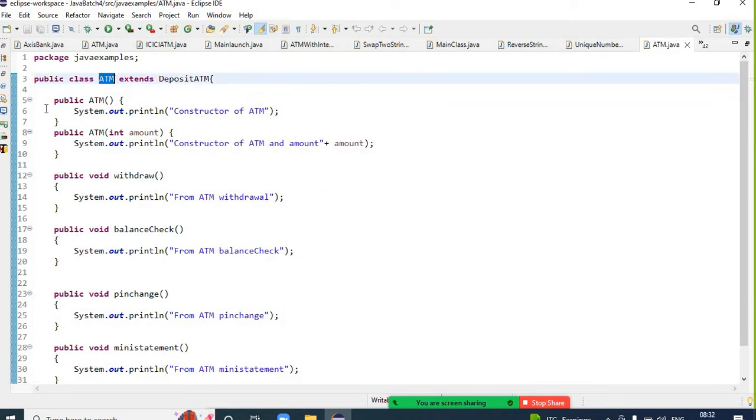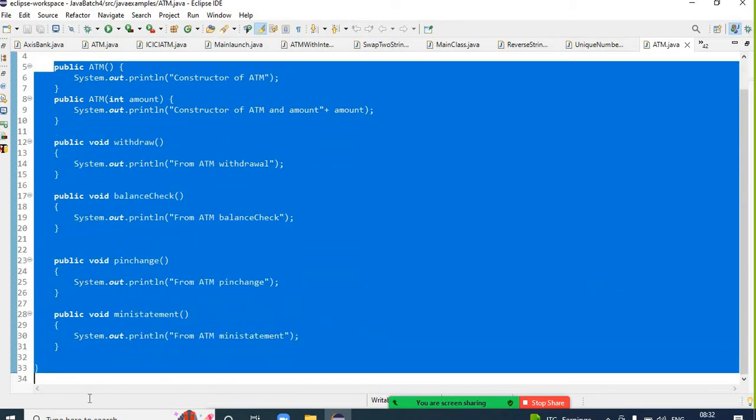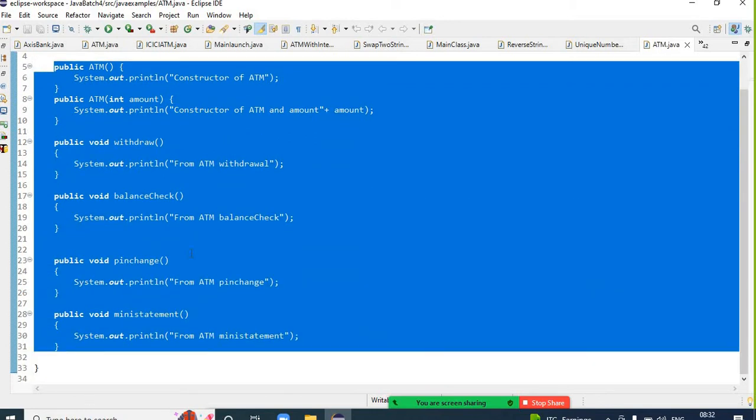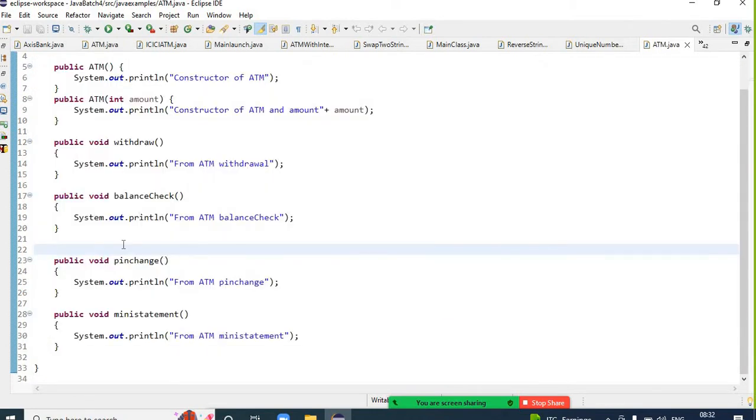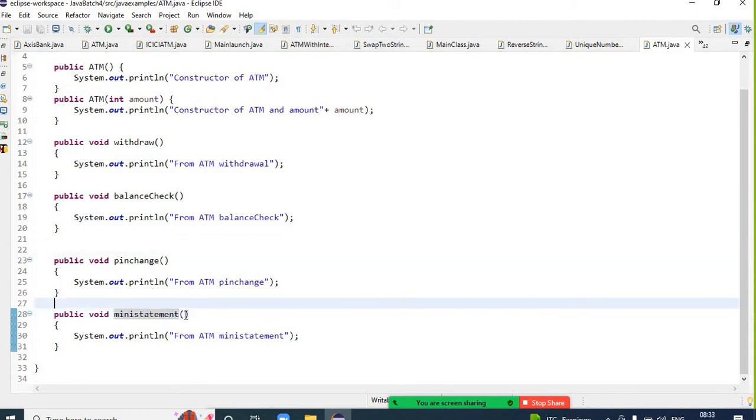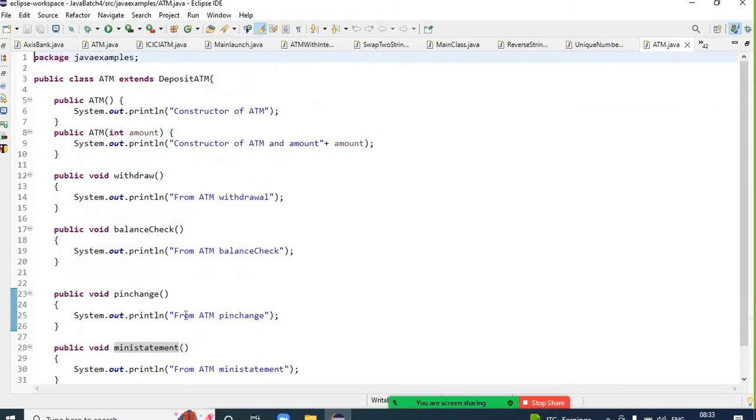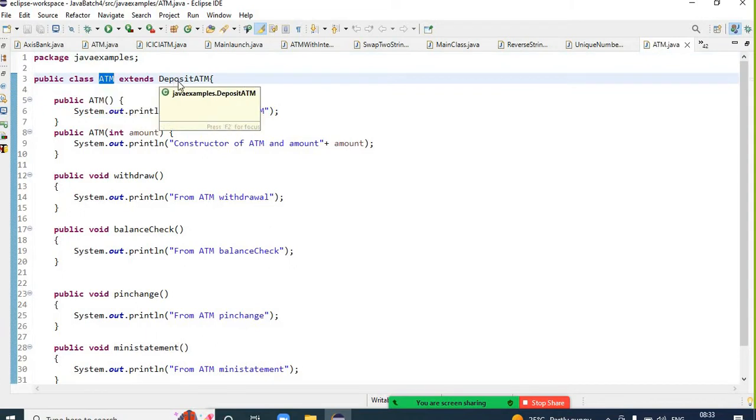ATM is one class. See, all these methods you have in the ATM center. What are the methods? Withdraw, bank balance, pin change, mini statement. These are the functions in the ATM center, right? And this ATM center has an is-a relation with the deposit ATM center.